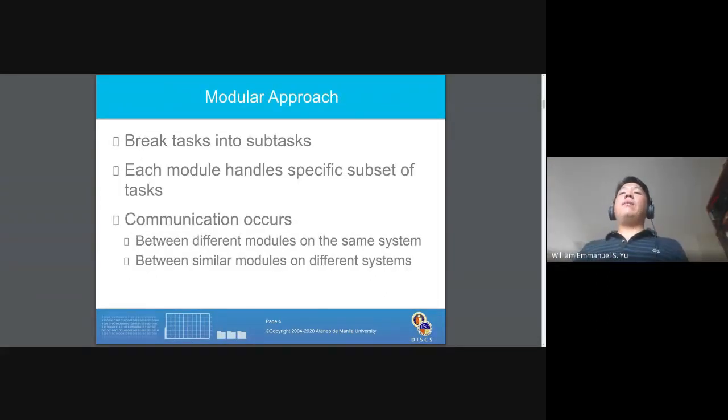And at the same time, you can break it down into modules. Each particular stack in the protocol will handle one particular aspect of transmission. You don't have to handle the whole thing. The danger of making a monolithic protocol is that when you change one thing, you have to change the whole protocol. But if you break it into modules, with each module responsible for a particular part, then if something changes, only that part changes.